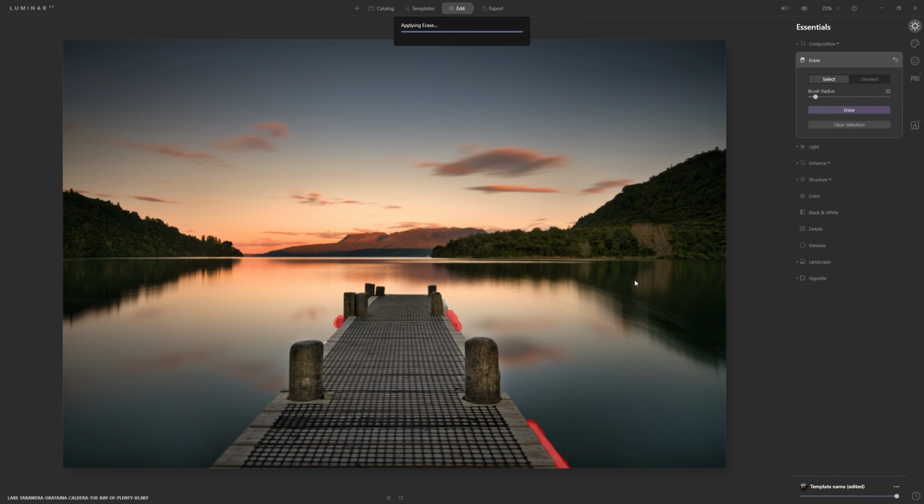Now, I'm not convinced that this is going to be able to cleanly get rid of these items in my image. No, look, it's not done. It's a shame. It was worth a try, but let's not worry about that. I'm going to reset that tool, and everything's back as it was, including the spots here.